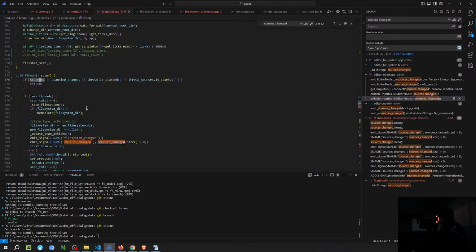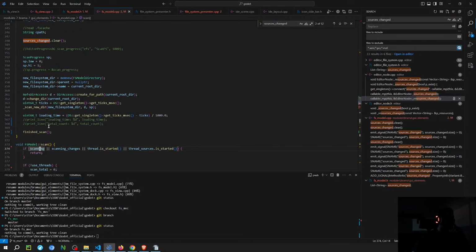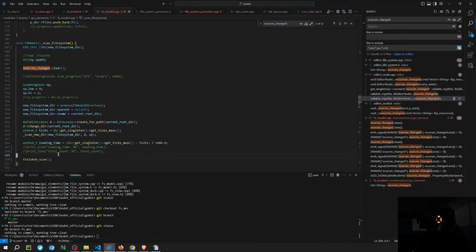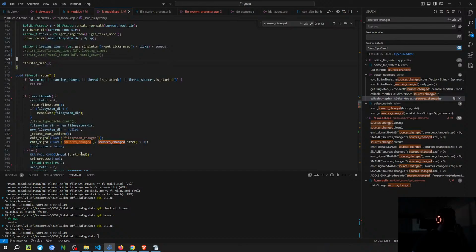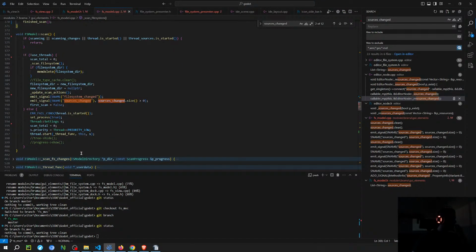Because if I can remove it, then I have to put the scanning files on here again. So the question is, am I always going to be calling the scan from places where it can't run twice? But even if I'm not, it's probably better to just make sure that it doesn't run twice.